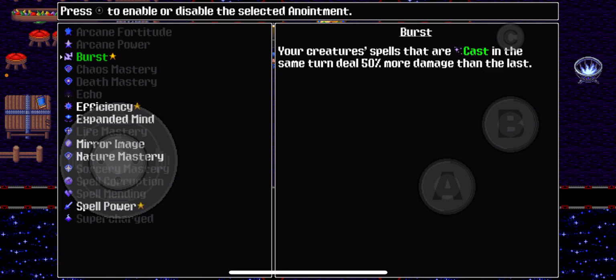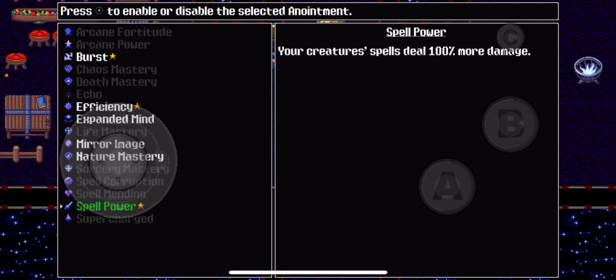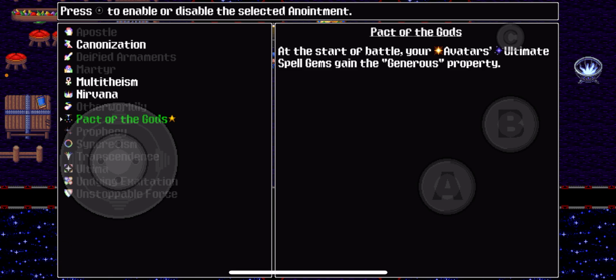Evoker has Burst. Spells cast in the same turn deal 50% more damage than the last. So I have 1,000 Needles, which with Zonti is frightening with the Burst perk. Then I just have Spell Power, a base 100% more damage for spells. So gonna be real nice with that. Relic 1,000 Needles, which I got. And then I have Pact to the Gods. So the unstable anomaly spell that Zante has, which deals damage based on the number of spells already cast by your creatures. I think I will keep this.